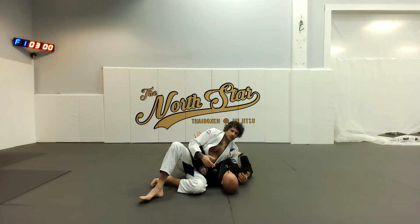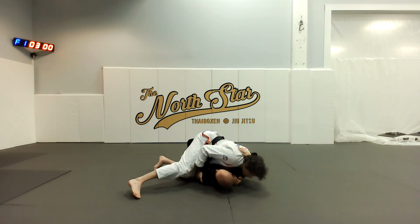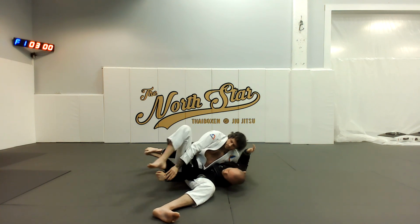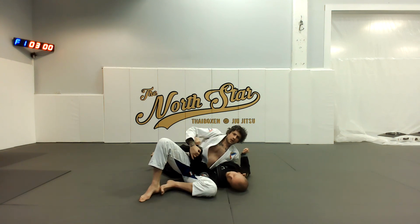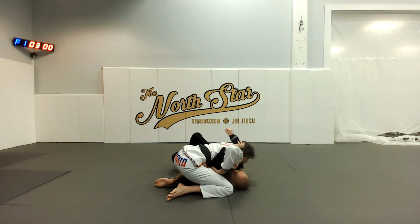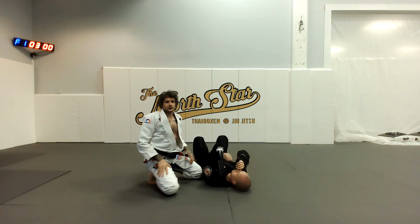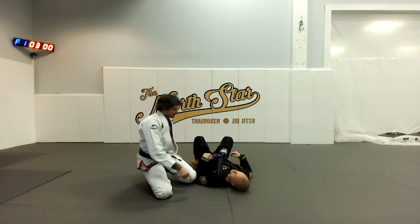Excellent, okay? So that's using Kesagatame. Again, we're in turtle side control. Boom, switch, and I get into the armpits. This is our Kesagatame position. From here, we have a lot of attacking options. We have basic arm bars, boom, key locks, boom, all sorts of cool stuff. But the concept here is more that we're staying one step ahead of his frame. So even if I don't want to attack from Kesagatame, I can always switch back into a standard side control, and I've successfully destroyed his frame, okay? Now, if he tries to frame on the far side, so let's rotate our head over here.